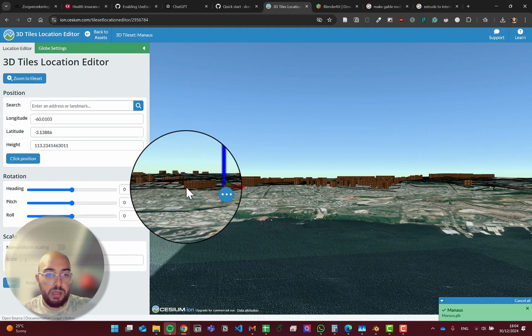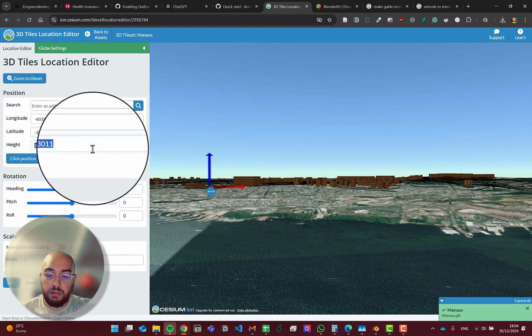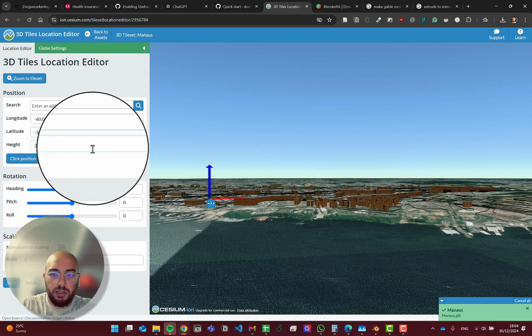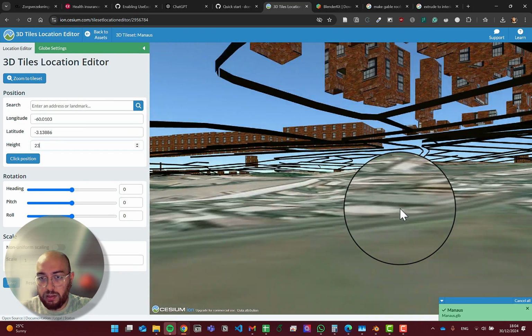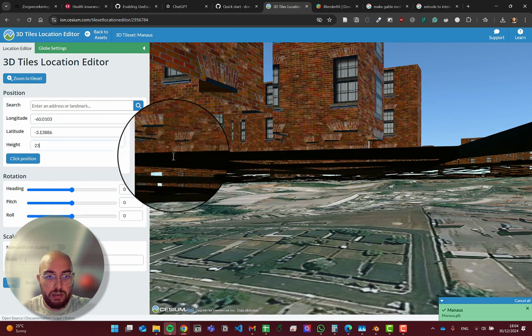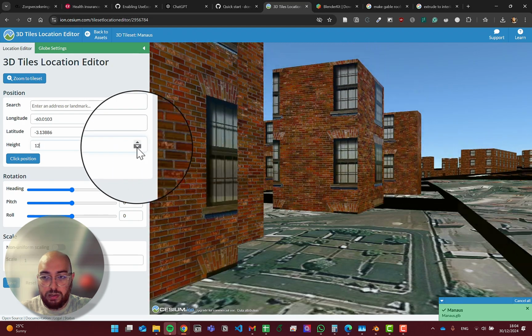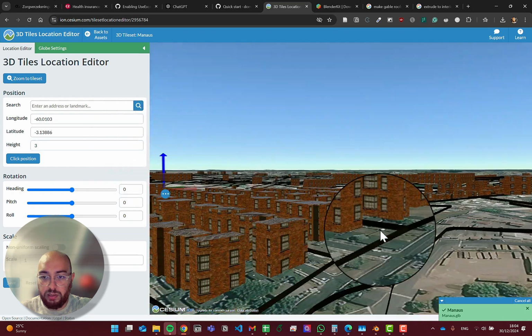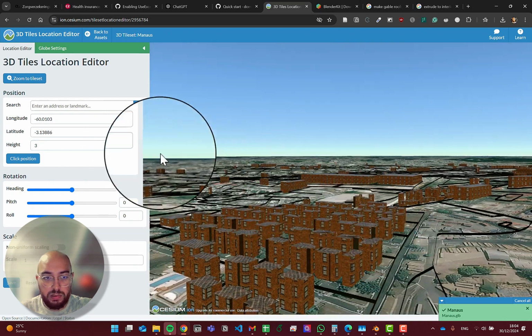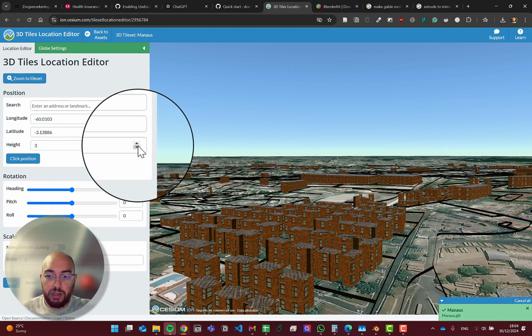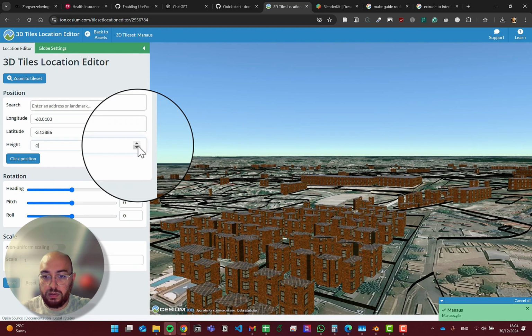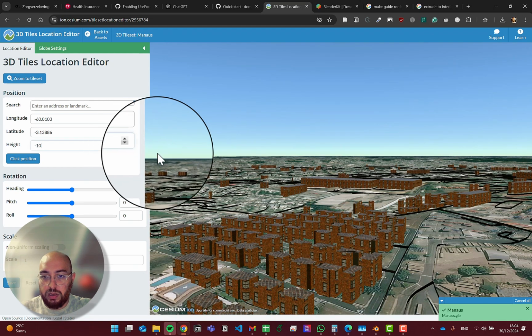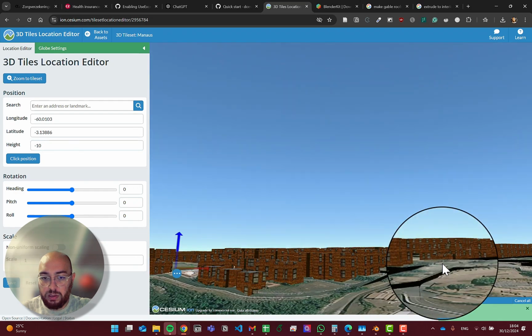So what I know is that my location is around 23, if I'm not mistaken, a little bit less. Unfortunately, because Blender is not really connected to the GIS models, these kind of adjustments are a little bit tricky.